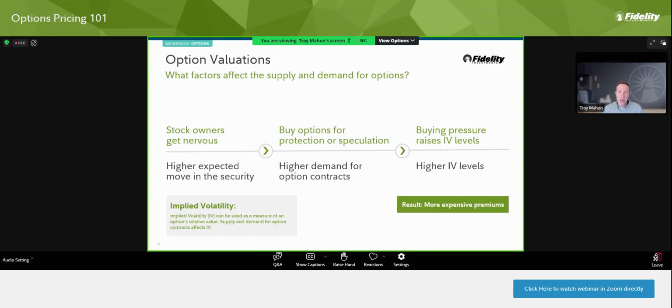If I buy a stock at 100, I should have some belief or expectation that at some point in the future, that stock should be worth more. I'm looking to get a return on my investment. I don't want to lose money, right? So with options, options trade on an expectation of the future, right?